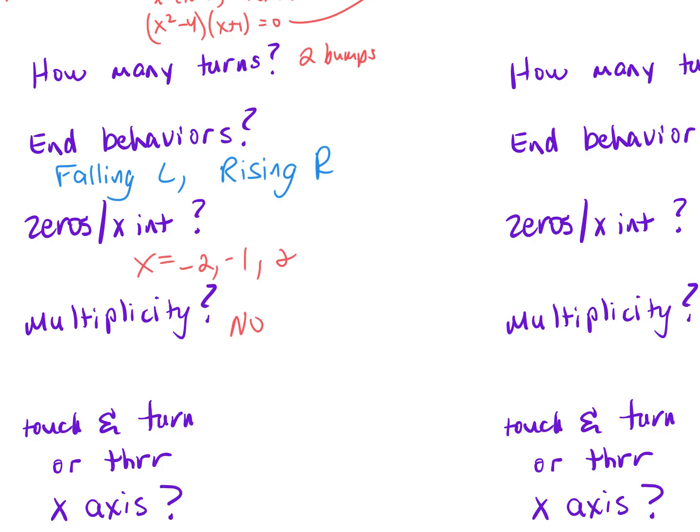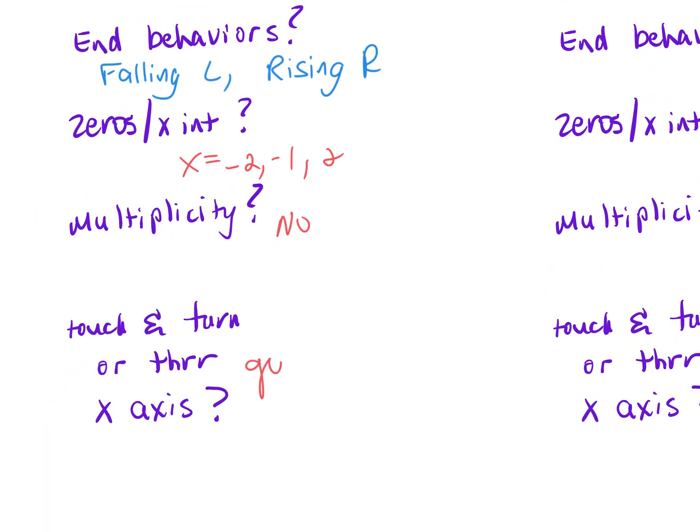And then what's happening at the x-axis? If you do not have multiplicity an even number of times, your graph goes through. If you have the same answer 2 times or 4 times, it's going to touch and turn. So what's it going to do here? It's going to go through. Perfect. That's exactly all you have to do to answer those. I don't need you guys to write me a dissertation or anything like that. You can even draw an arrow if you need to. I'll show you what I mean by that as we do more problems later in the week.